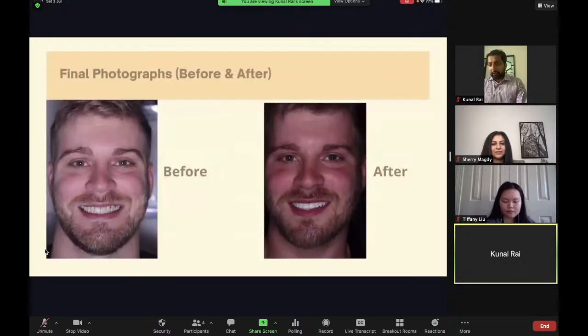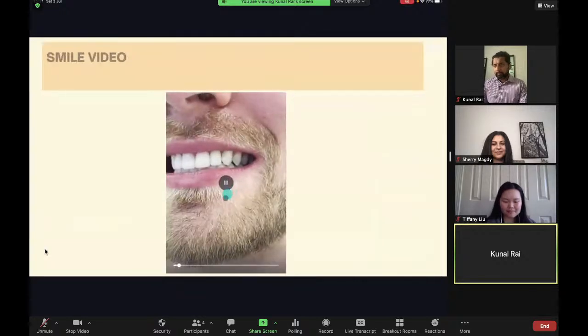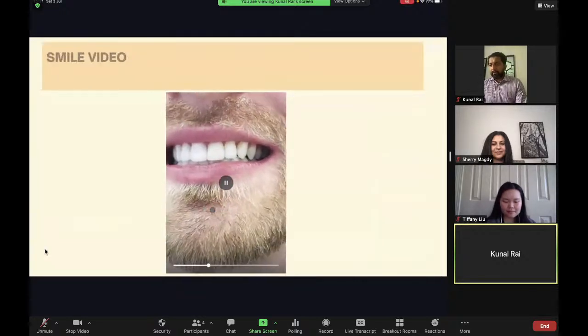So this was a before picture. At this stage, this was again a forced smile. He did not like to smile, and you can see he's got nice straight teeth. And he's also got a tan. The tan was not done by me. He's just been on a hot month over in England, and so he's got a nice tan. A video showing the smile.